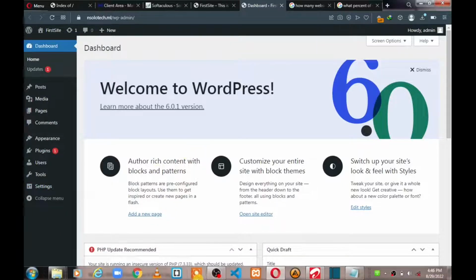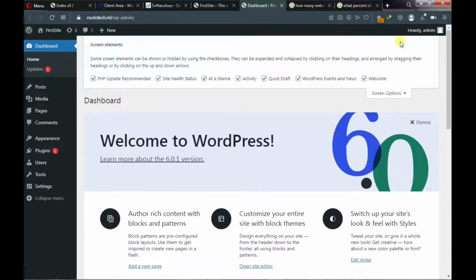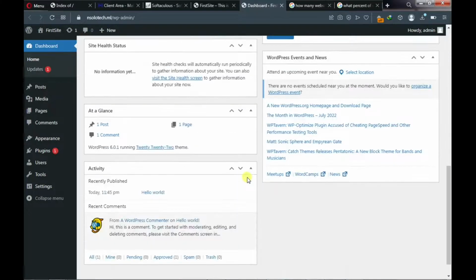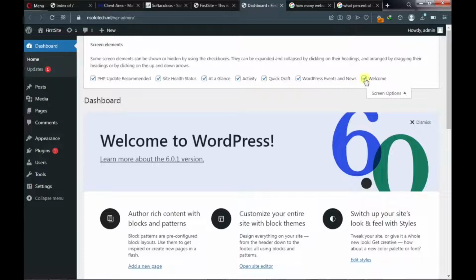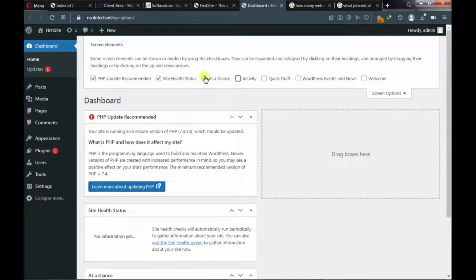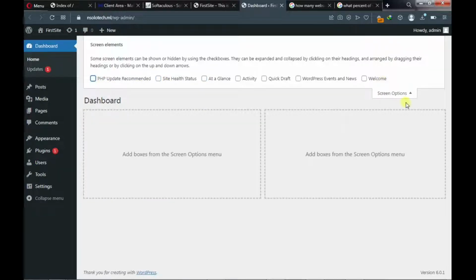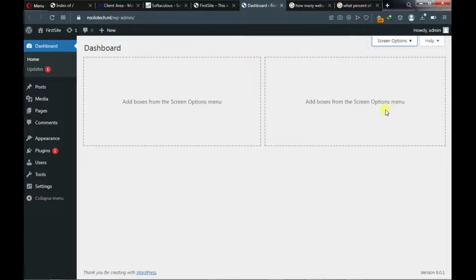So in this part of the video, I'm going to show you how to set up your WordPress dashboard the right way, and where to configure what. All right, first thing we want to do is, you see here screen options, click on it, and we want to clear our screen. I don't like these things. I want to clear everything, so I'll untick everything. So go ahead and remove that. Some of them may be important, but for now I want to make my screen clean so that I can start work.